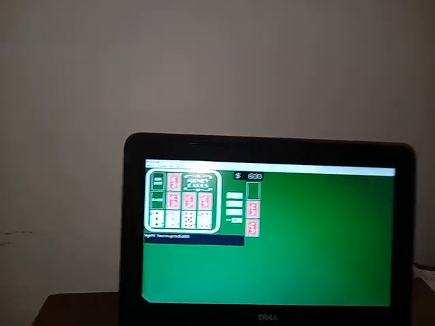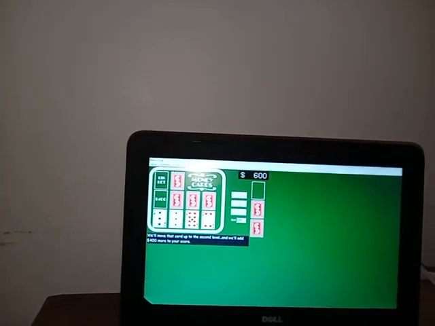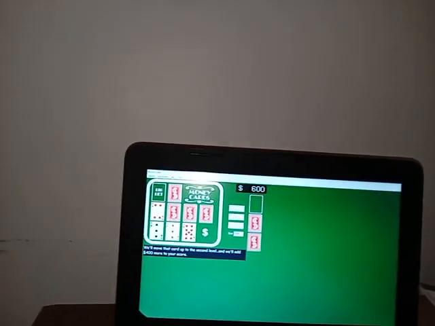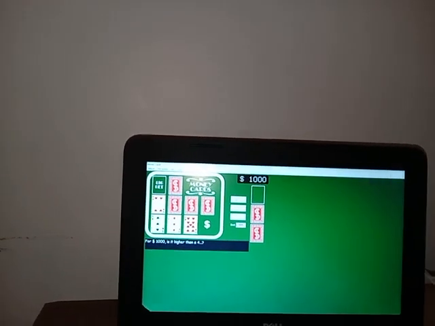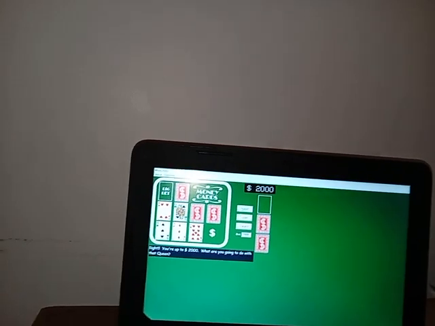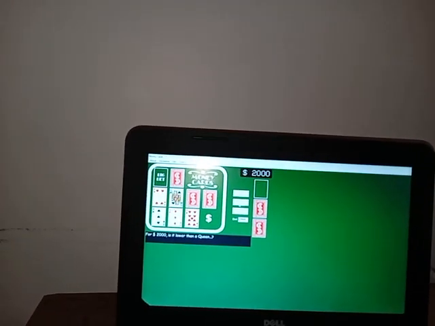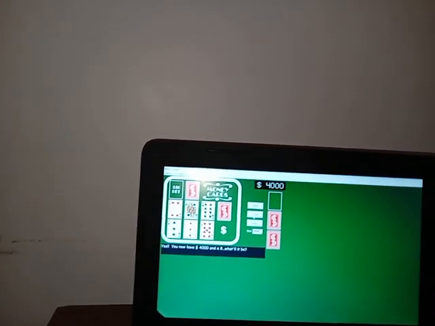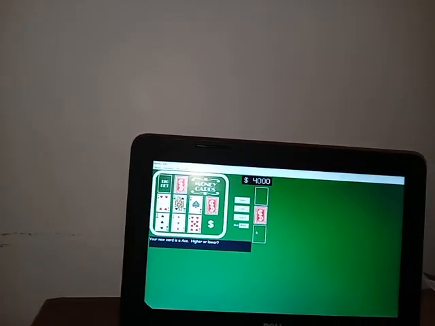Right. 600. We're going to move the 4 up and give you another $400. $1,000. Okay? I'd like to bet all of it higher. $1,000 higher than the 4. It is. $2,000. All of it lower. $2,000 lower than the queen. You got it. $4,000. Change that card. Which one? Number 3. Number 3.